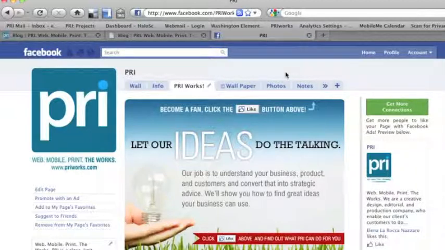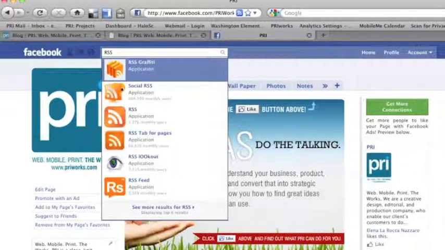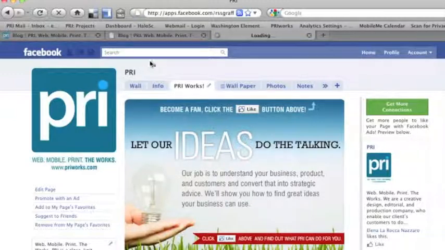However, we've had really spotty results with this, so I'd suggest instead that you add the application RSS Graffiti. It also gives you a lot of extras and more control, and you're not at the whim of Facebook.